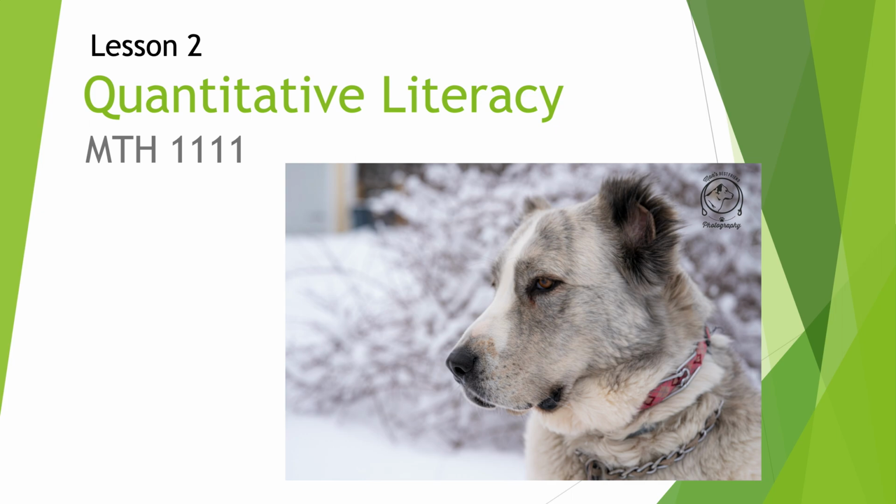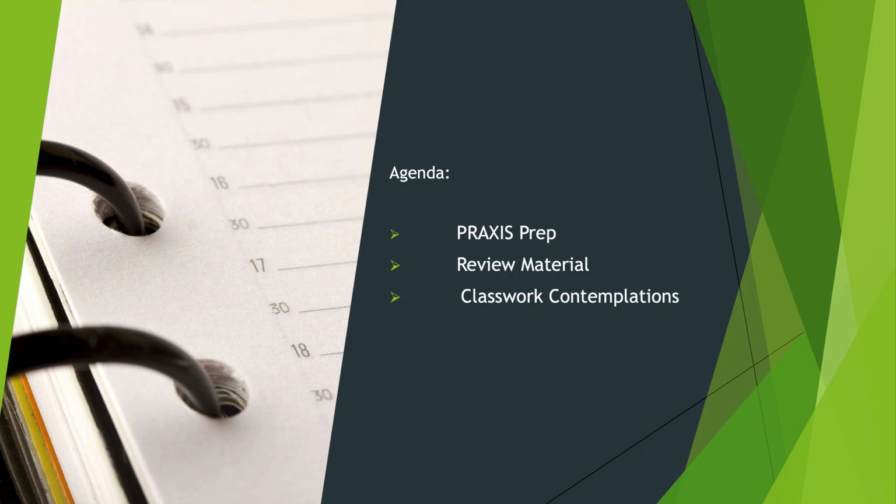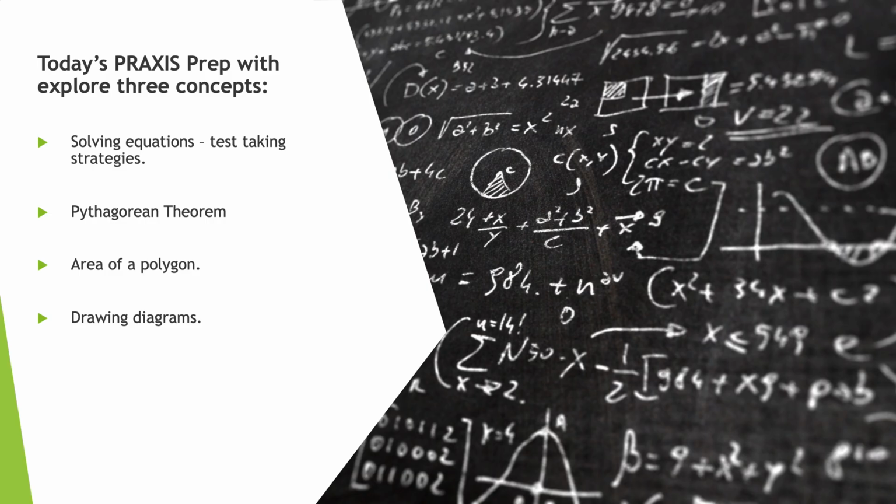Lesson 2, quantitative literacy, Math 11:11. We're celebrating the snow that I see in front of me right now. All right. What are we going to cover today? Well, we've got some Praxis prep to cover. We are going to take that test down. We've got some review material from our last lesson to go through, and then some new classwork contemplations for today.